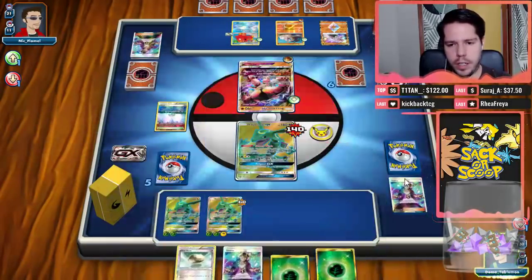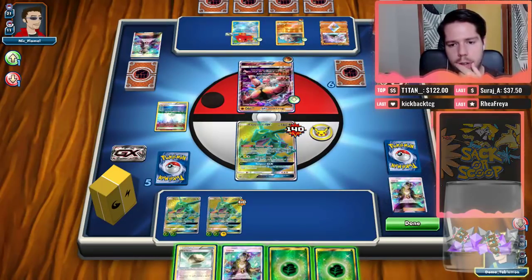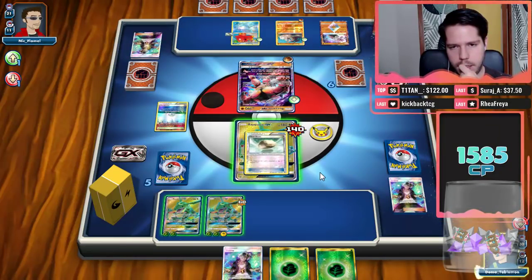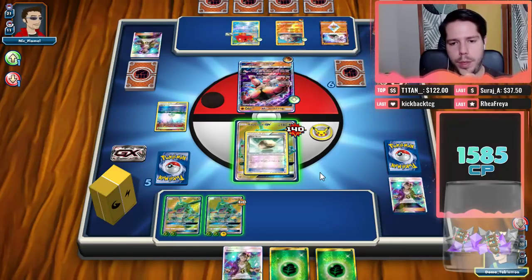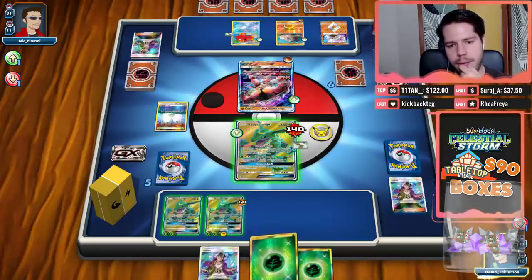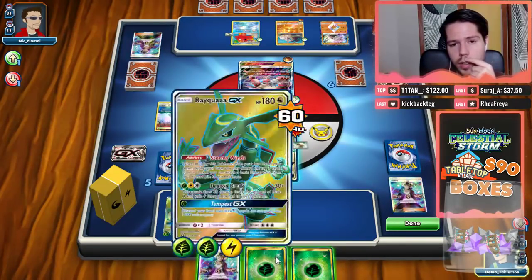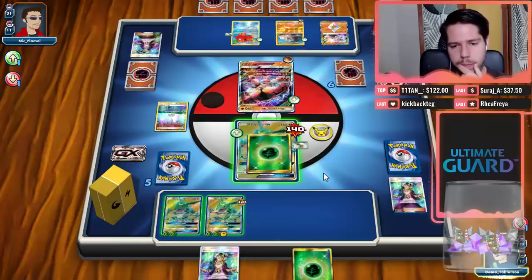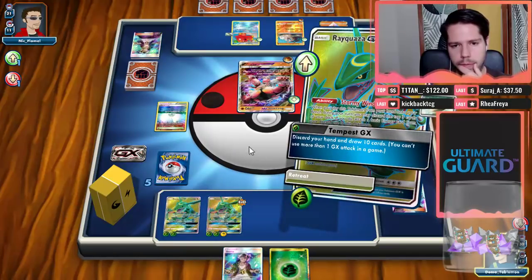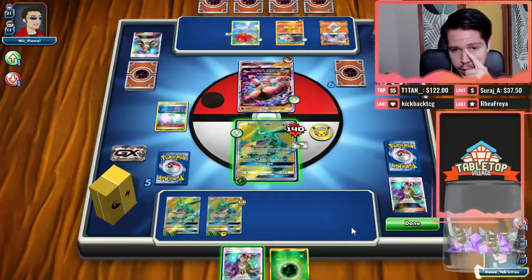140 is actually very clutch here. So do I go after the Rockruff, or am I going to be patient now? Okay, I think this is when I use the GX attack, because I am also keeping my bench pretty low, and I have been able to get a lot of energy into play. The issue is I'm going to lose if he GX knocks out 2. Yeah, he has a knockout on this guy. That is actually going to be a big problem. But if I knock out this guy, I could also knock out the Octillery.